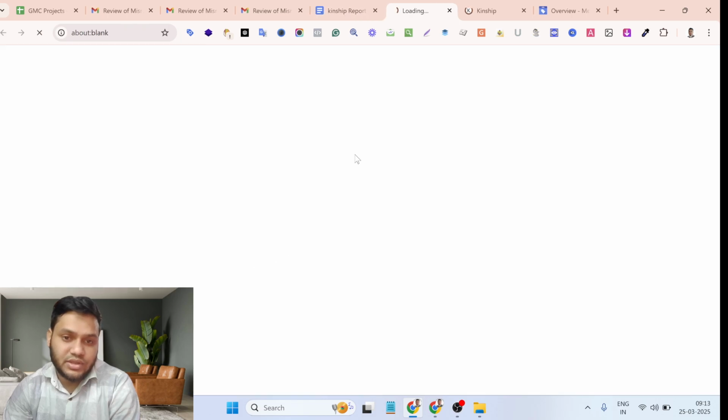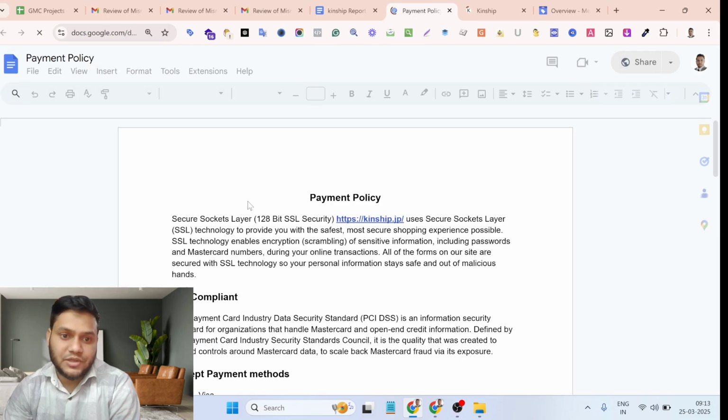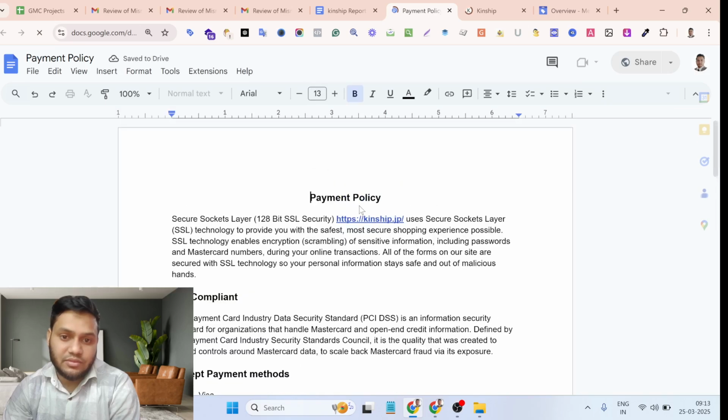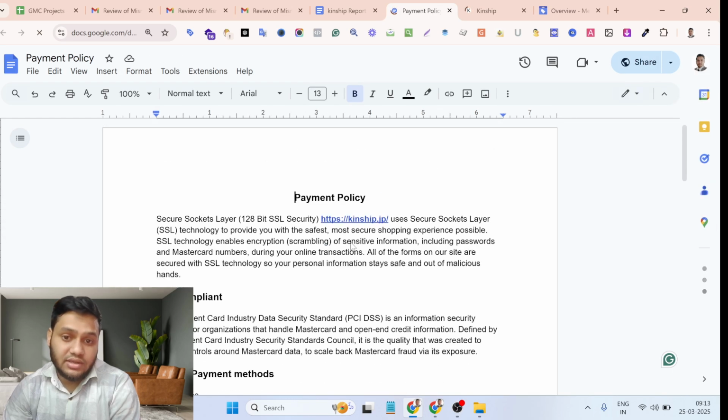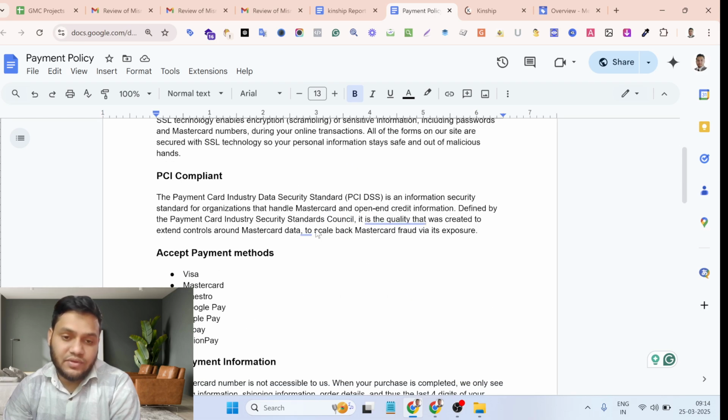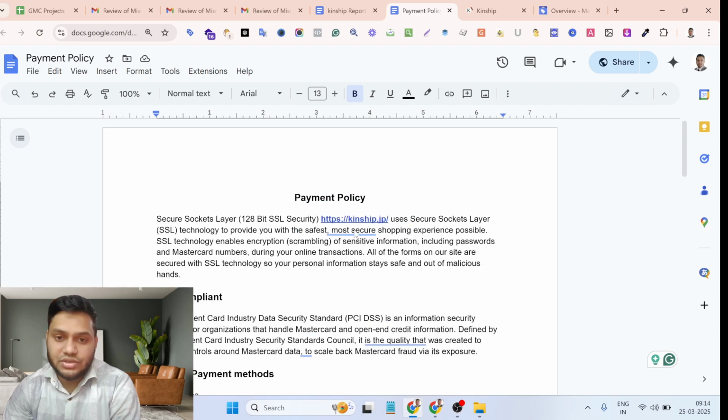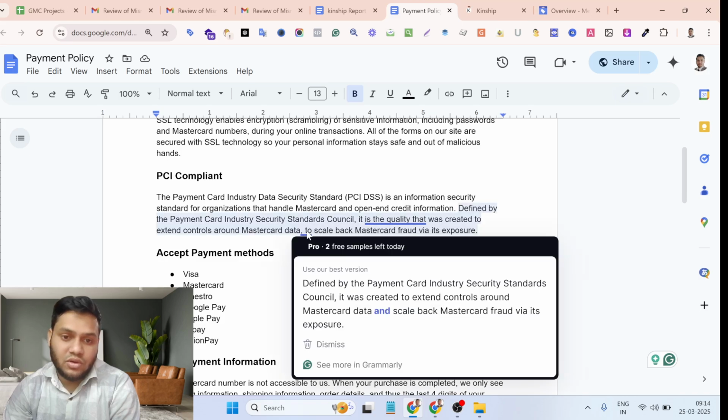If I open this doc, let me show you the content of the payment policy, like whether your website is SSL certified or not. This information is very important, so that every customer can trust your website to purchase a product. And Google always says your website must be secure.